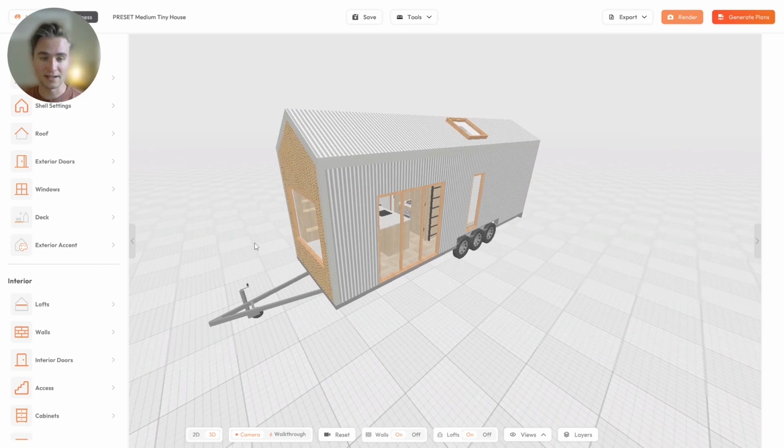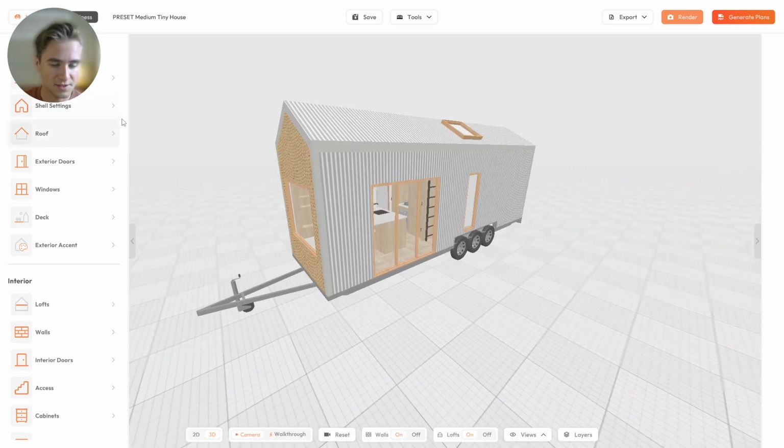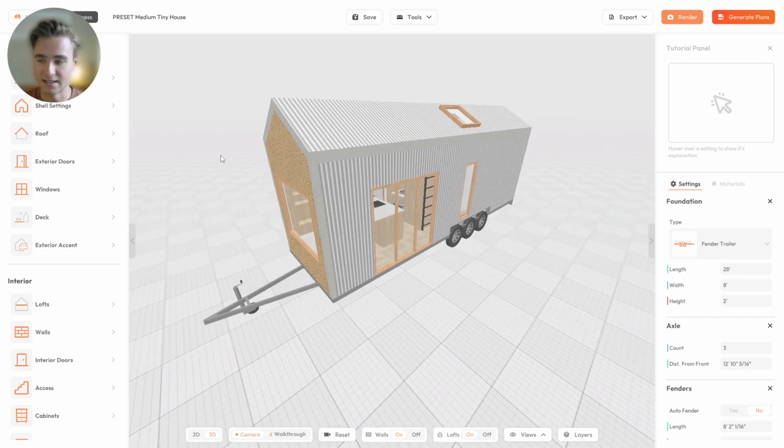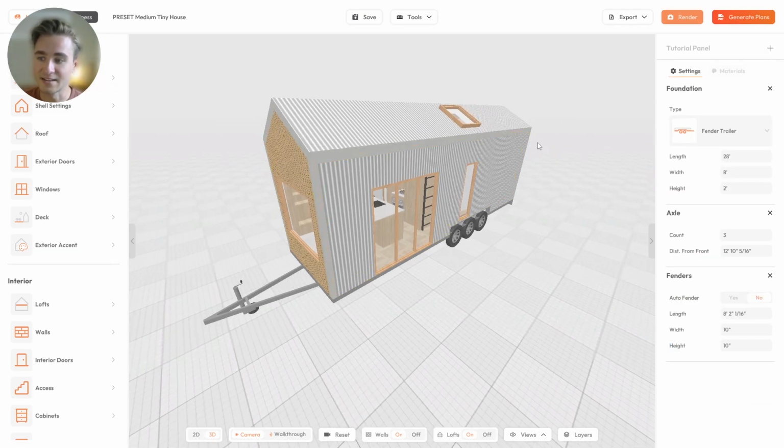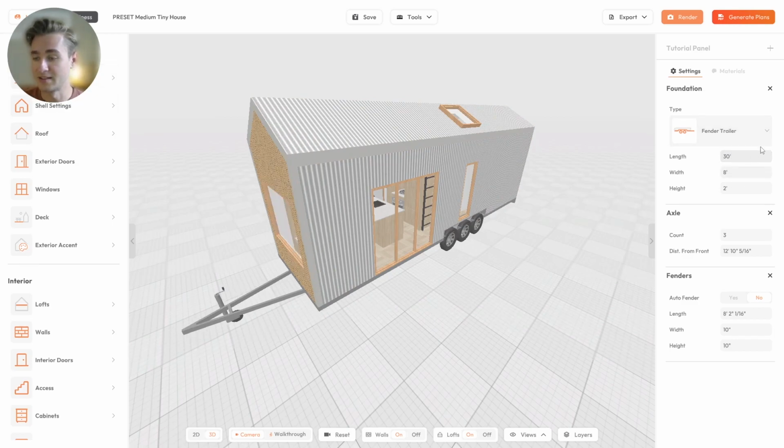For this example here, I will be modifying one of my preset designs. So to apply this to your use case, take it as if you have already designed some of your staple designs and now you're making modifications for a client to customize it towards their needs to create a tailored project for them. So for example, what you will see is that they might want to change the size of the tiny house. All you would have to do is go into the foundation and then change the size of the tiny house. Of course, this works for both metric and imperial system.